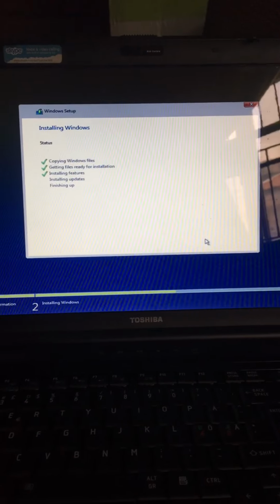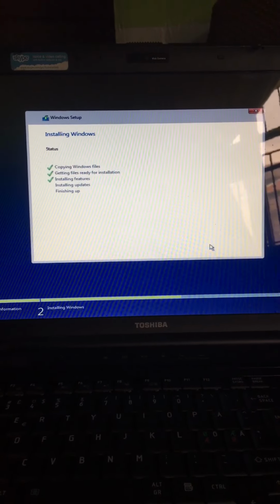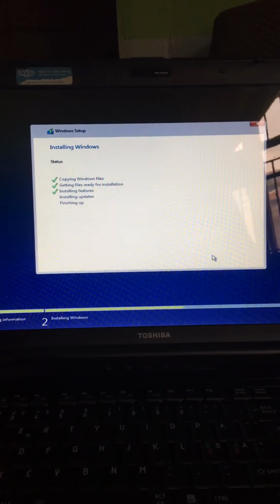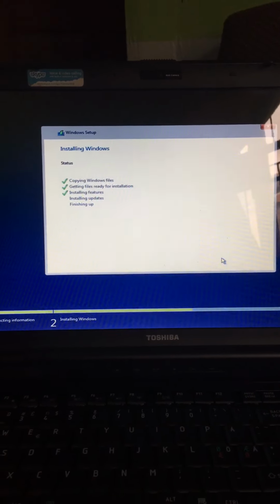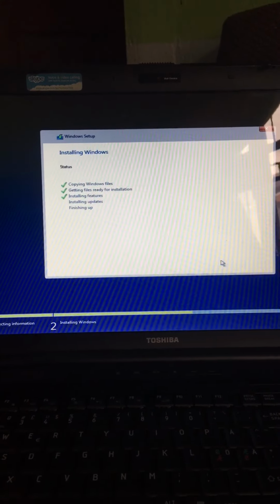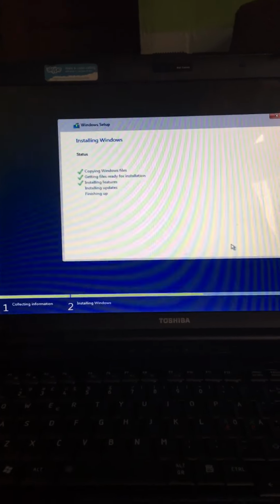Like I stated earlier, all these stages depend on how fast your computer is. If it's a fast computer, it will have passed all these stages. In fact, it will even take up to 5 or 6 minutes to load the whole Windows and the whole processor.